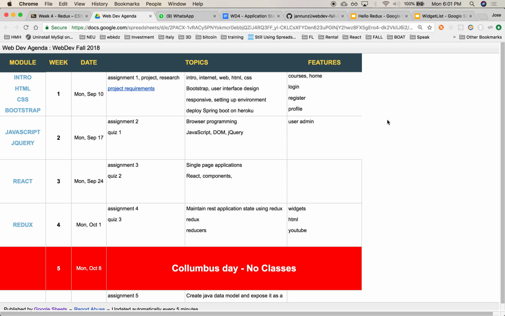So today we're going to keep talking about React, but in particular we're going to be looking at how to maintain state in a React application. Although we already can do that by using the out-of-the-box mechanism that React provides of each component maintaining its own state.